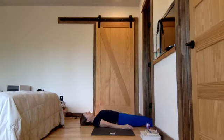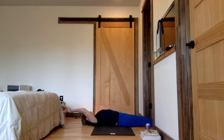Then lengthen just the right side of your body. Reach up your right arm, reach down your right leg, and do whatever your body does when you ask it to lengthen on that side. And then breathe out, relax the right side and let the left side lengthen, have that invitation.